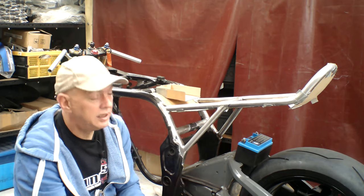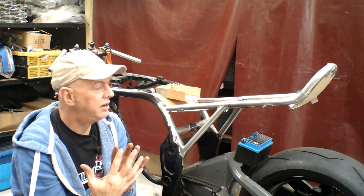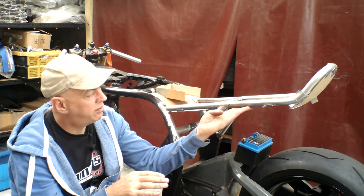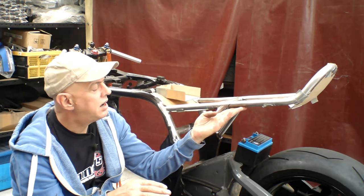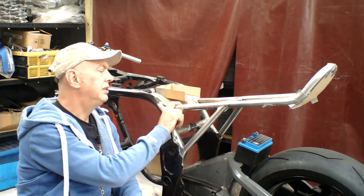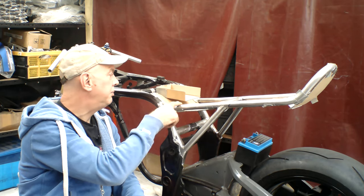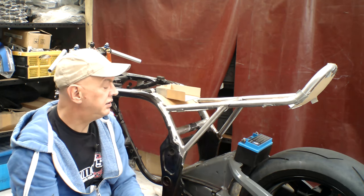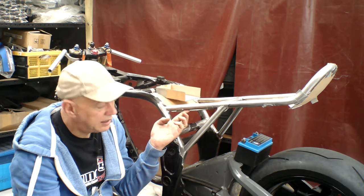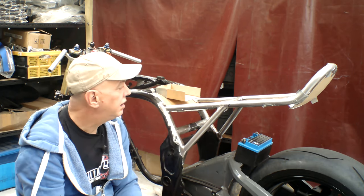So when you look up underneath it, you'll see the frame tubes, and then there'll be this box that's set into it. Nice gap all the way around, and it'll be up maybe 5mm from the bottom edge of the tube. But that's how I'm going to do it. This one, exactly the same. So it's going to be bent up as a box and stuck in here and welded in place with this little bit here inset for the battery. I think it's going to look nicer when you look underneath it, but it's still going to be totally weatherproof and nothing's going to get in there.